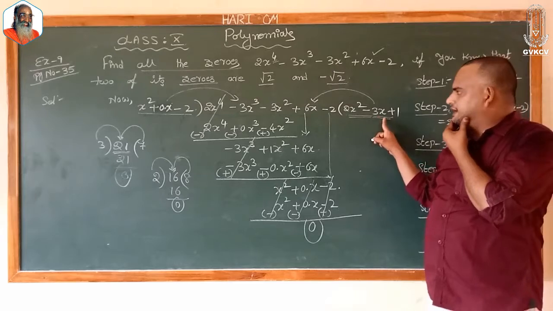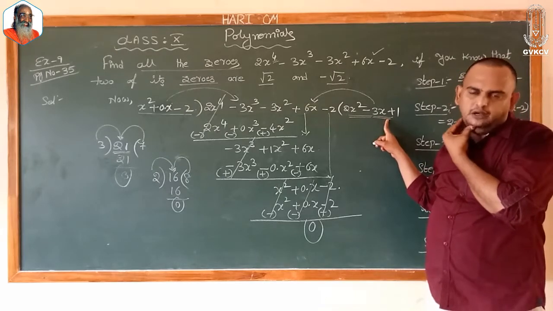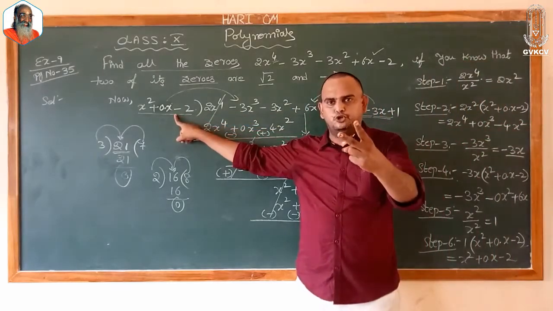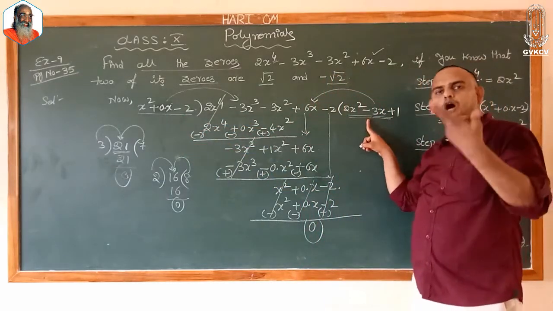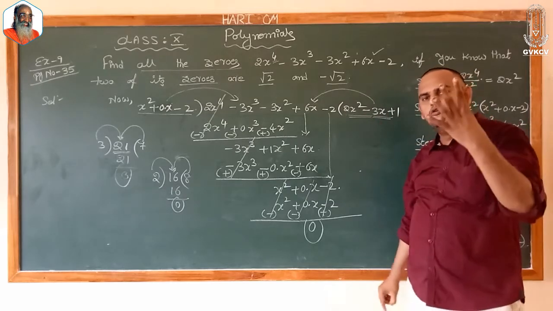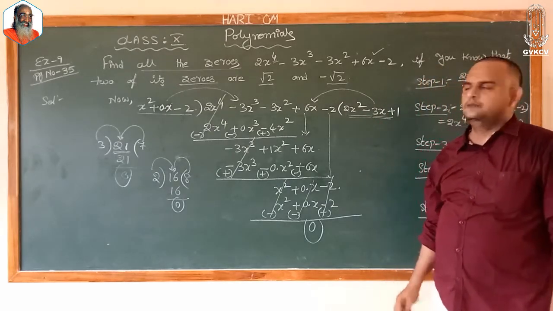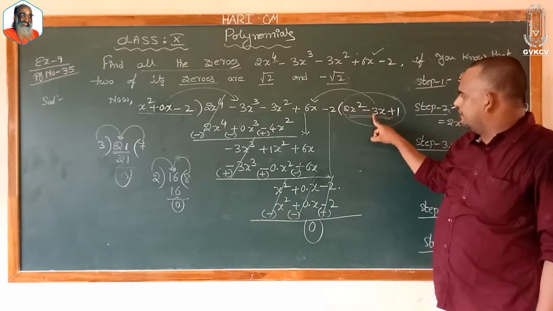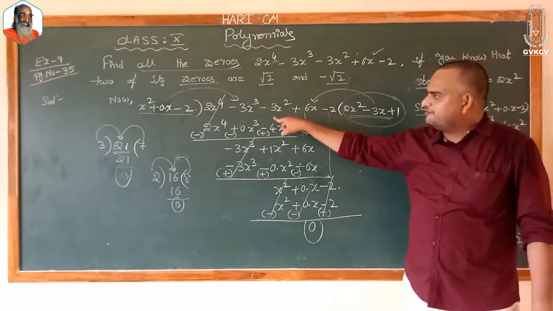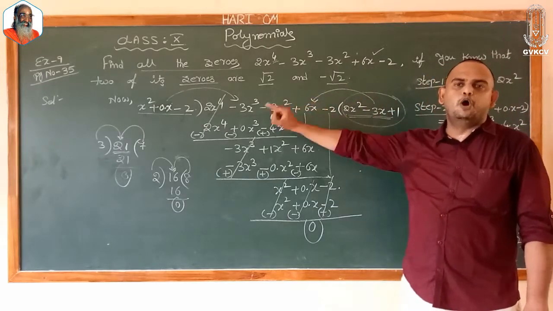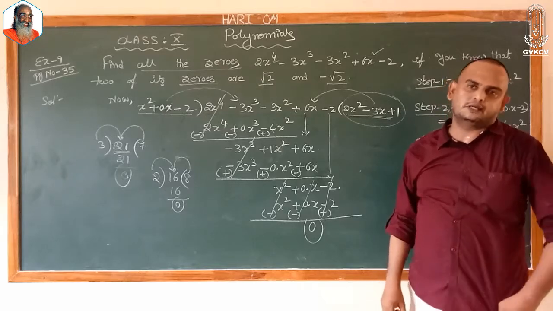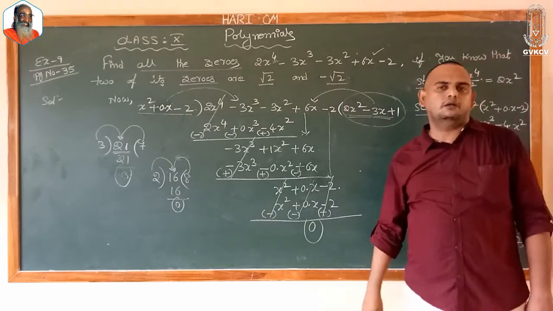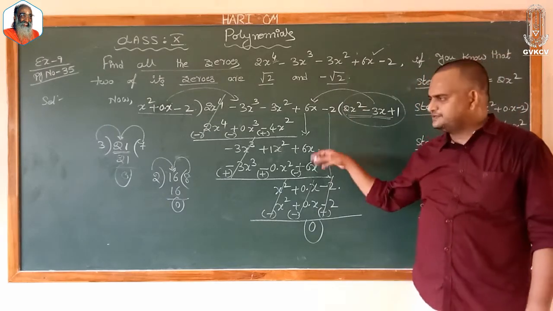Now when we go for factorization of this quotient, automatically we will get another 2 zeros. With this divisor we have 2 zeros. Now with this quotient we have another 2 zeros. So in total, what do I have? 4 zeros. So we have to understand that this quotient 2x square minus 3x plus 1 is also a factor for the given polynomial. Now we can factorize this so that we have another 2 zeros. Now let us factorize it.